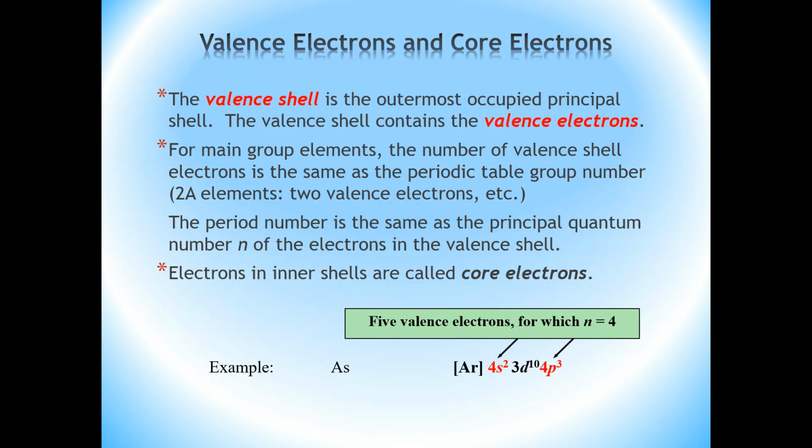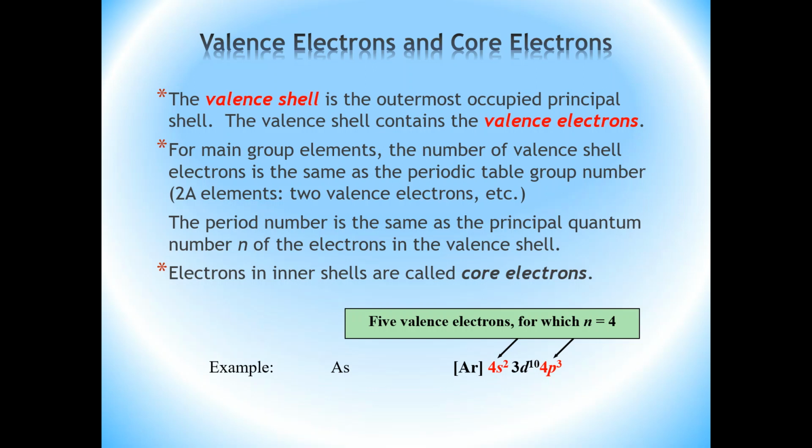All right. So basically, what you'll find is that the group number for the main group element, it doesn't matter what the element is, that number will be the number of valence electrons. So, for example, all elements in group 1A will have only one electron in its valence shell. All elements in group 2A will have two electrons in its valence shell, and so on and so forth. So that's basically what the valence electrons are. Valence electrons are the electrons that occupy the highest energy shell.